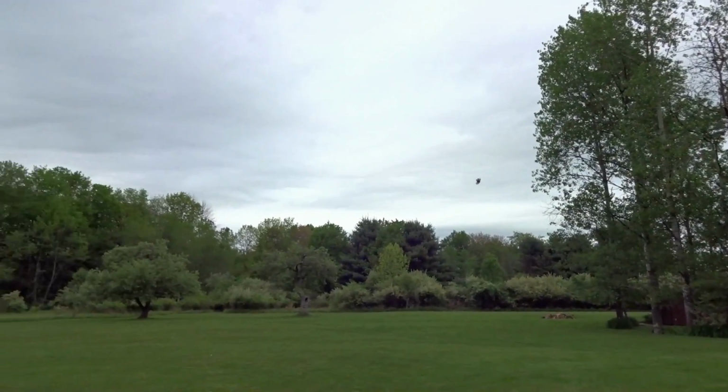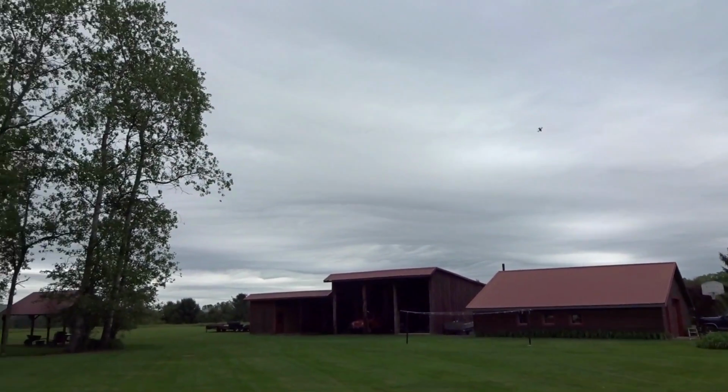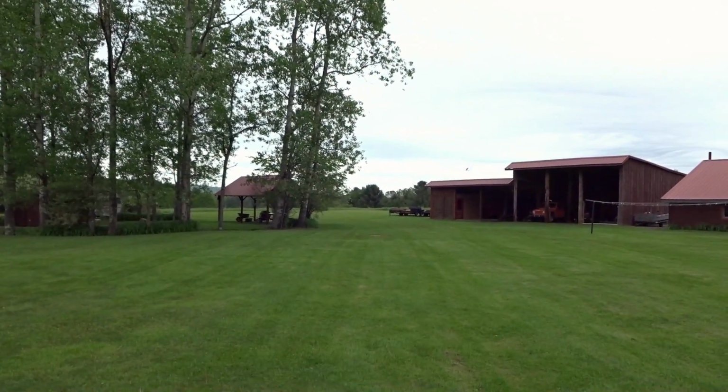Let's do some full throttle and just see how they hold. Here comes full throttle. I don't know, was that like 10 seconds of full throttle? And I didn't really hear the motors slacking down too much.